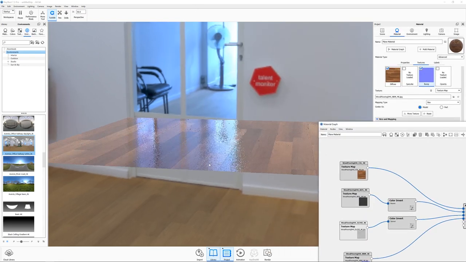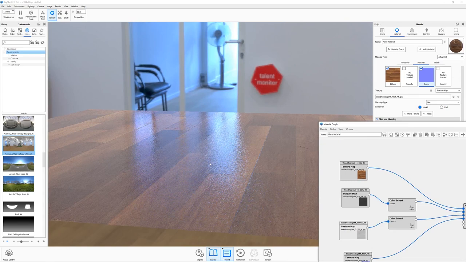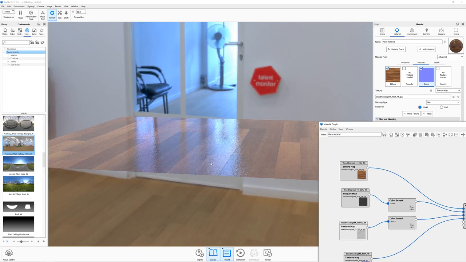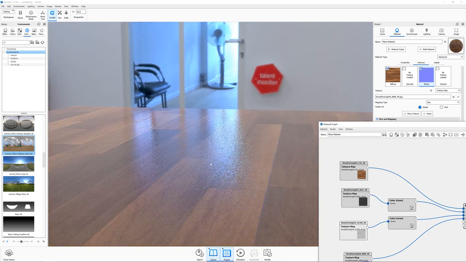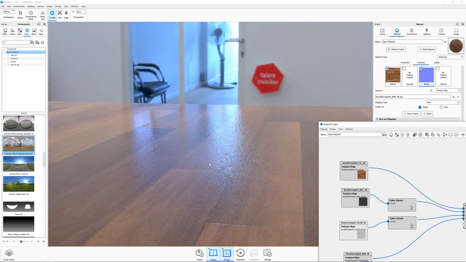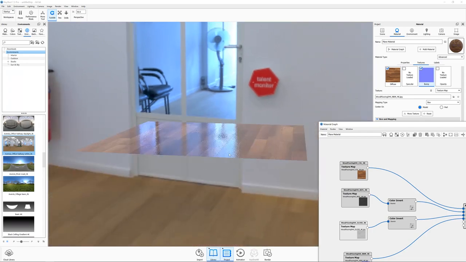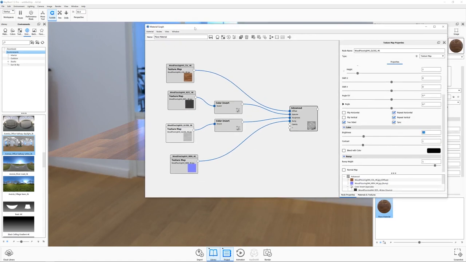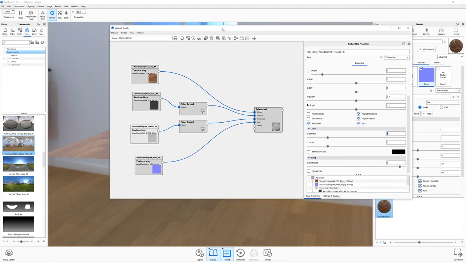Now you'll need to adjust this depending on the material that you're using. And it is a matter of eyeballing it. There's no sort of set figure here, I'm afraid. But in general, a value of somewhere between 1.9 and 2.1 should just about cover the intended look, I think. Yeah, a bit lower. Yeah, there we go.